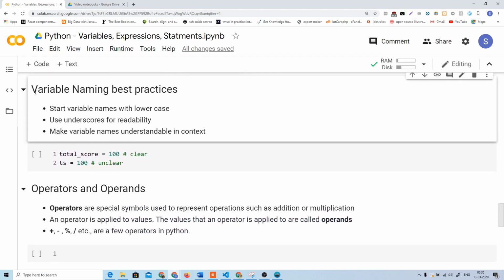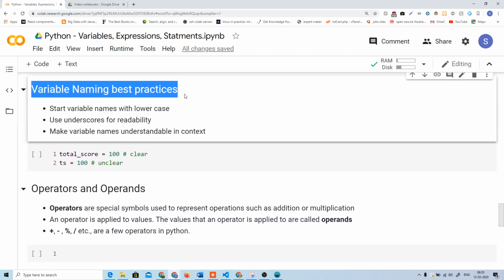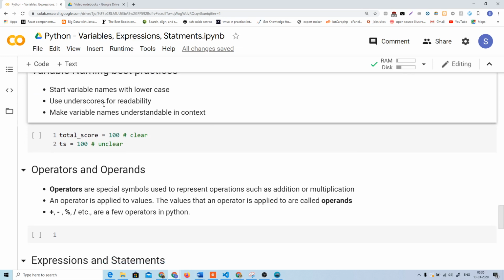I just want to give you a few pointers, some variable naming best practices. Start your variable names with lowercase. Even though it is not a Python rule to start variable names with lowercase, within the Python programming language community, programmers have some general conventions.